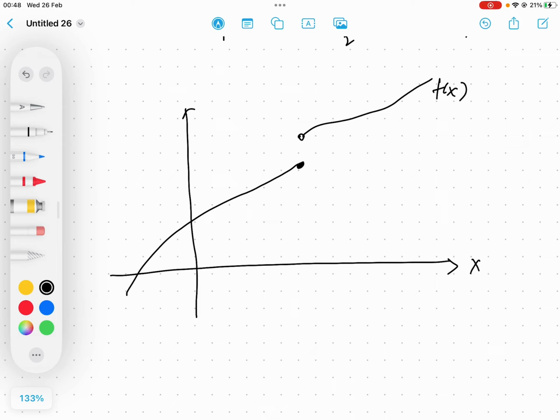Even if we take this closed interval from here to here, f of D is going to be from here to here, but we have to take the union of this. So this would be closed, that's good, but this would be open, and closed here. So somewhere it's open, so this is not closed overall, right? That's going to be a problem, so this is not compact.